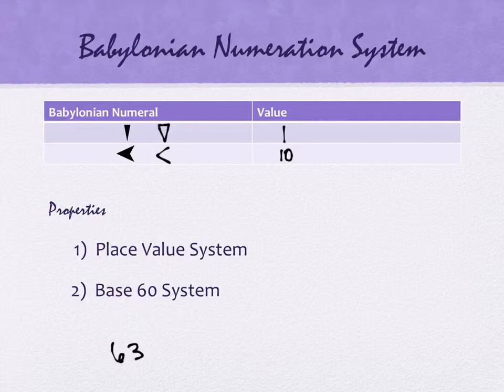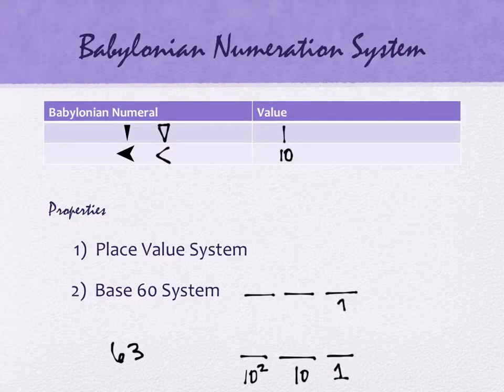They have place value. But it's not base 10, it's base 60. So what does that mean? Well, again, in our system, I'll do just 3 digits. We have the ones place, the tens place, and the tens squared or hundreds place, right? And we would keep going up from there. So what do we do in their system? Again, I'll only write 3 of them down. They have the ones place, the 60s place, and the 60 squared place, and then they would continue on from there if they want, 60 cubed, 60 to the 4th, all that.